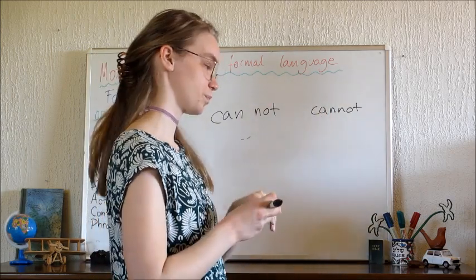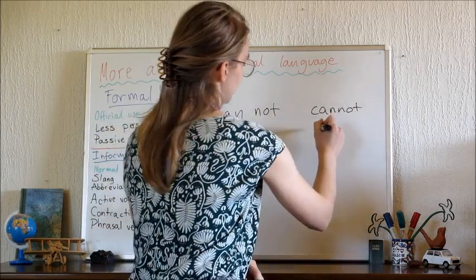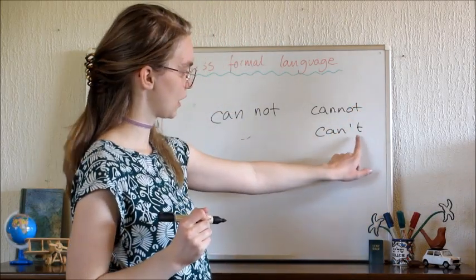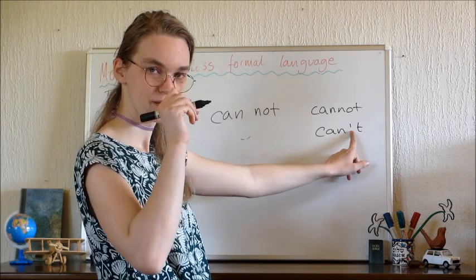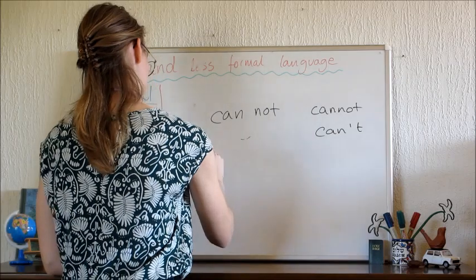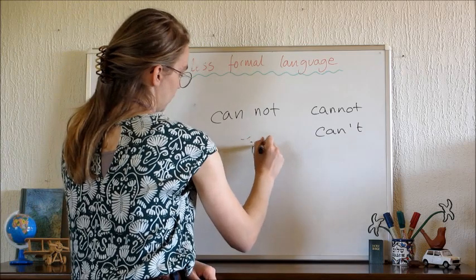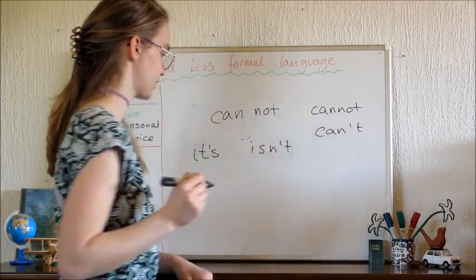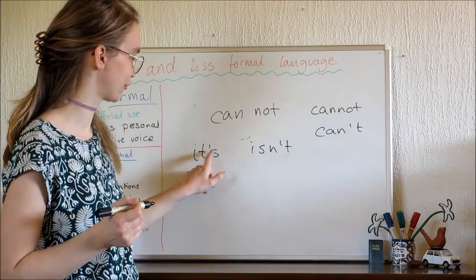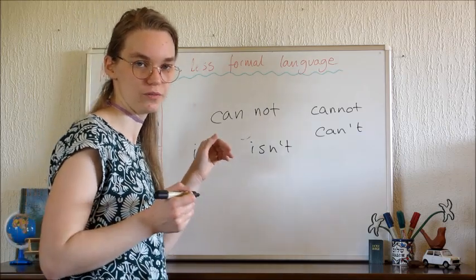And that's completely fine. And this is an actual way of spelling it. You can write this. But many times in just normal use of English, we would write can't. So we take out the O and we put a little apostrophe. And that's a very normal thing with contraction. Can't, it's, or isn't. All these things, we put the apostrophe because we take something out. This belongs in informal language.